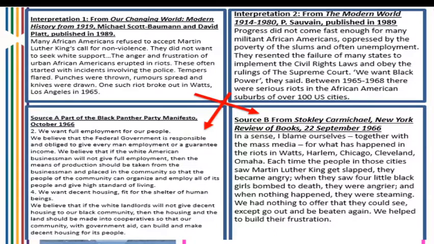And therefore, interpretation 2, which is more talking about unemployment, poverty, poor standards of living, matches to A, because that's giving the same message as well. The Black Panthers are saying we want full employment, we want a better standard of living, we want better housing. So that one matches to that one. Okay, so in your exam paper, physically draw that arrow. It's the best way to do it.